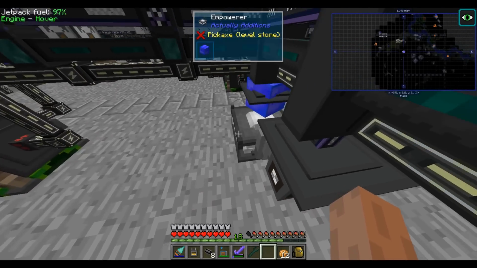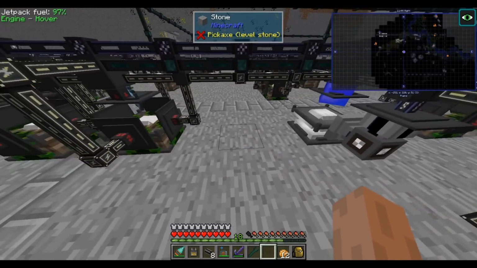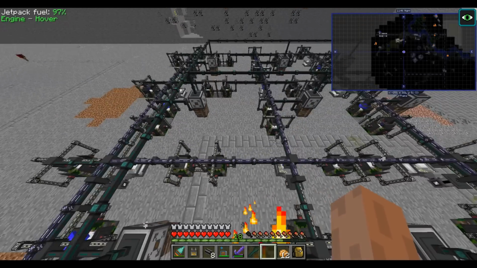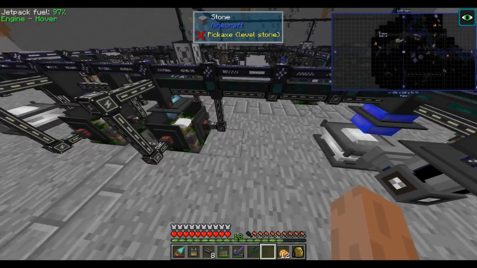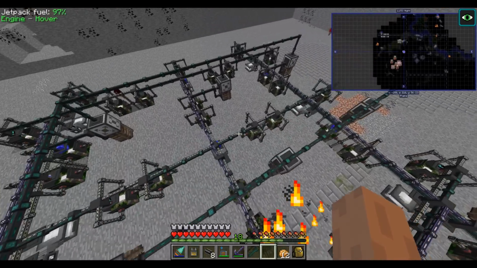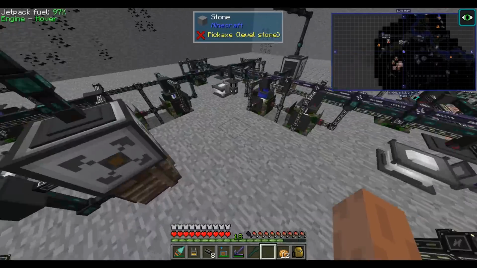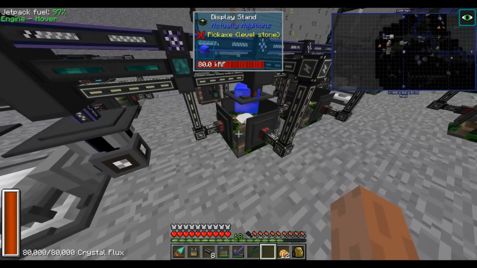There's one too many spaces between the Empower and this one display stand. There should be 2 blocks. I accidentally put 3. So I'm just going to move these display stands in by a block. But I notice there's also another problem. And let me see if it's shown itself on any of these yet. Here's one. So on this one, the center block ended up on one of the sides.